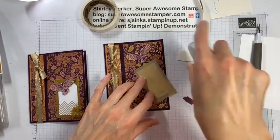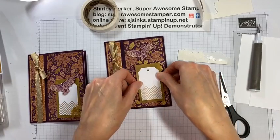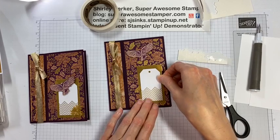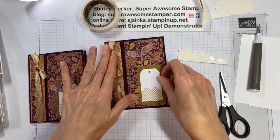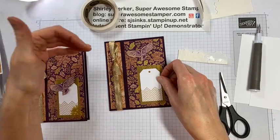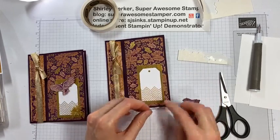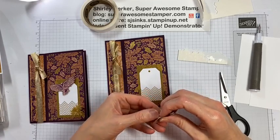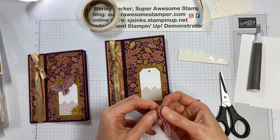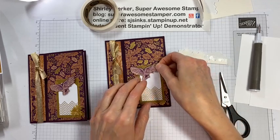Let's attach this. And I'm placing it to the bottom corner, not in the center. The way the card works is that your eye is pulled to the knot, and then it comes across the spine. It hits the owl and comes down to the little swag of shimmer oak leaves, and then you open the card. So there's that.